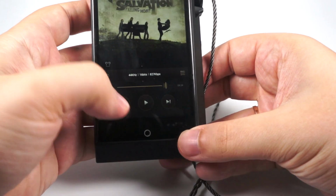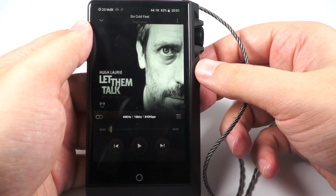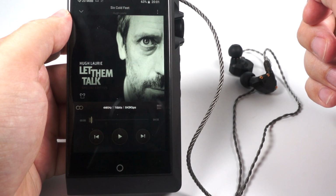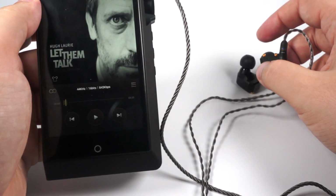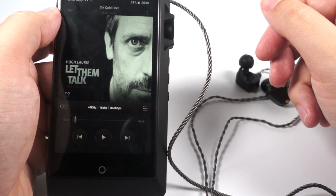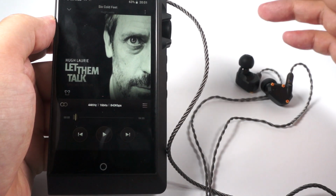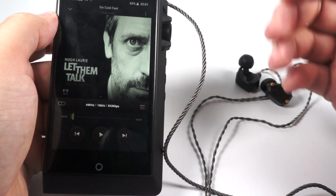As an example, I could use this track, but usually I take Cayin, I listen to Hugh Laurie, and Six Cold Feet is another great example of his talent. It's a nice slow tune with a really good double bass part, and it's sounding really rich and saturated. And actually with A01 this track sounded a bit too weighty on the lows for me, because the size of the double bass was a bit bigger than it should be. It just dominated a little bit, and this model really made the acoustic bass proper in terms of size, in terms of weight, and a bit more saturated with overtones.